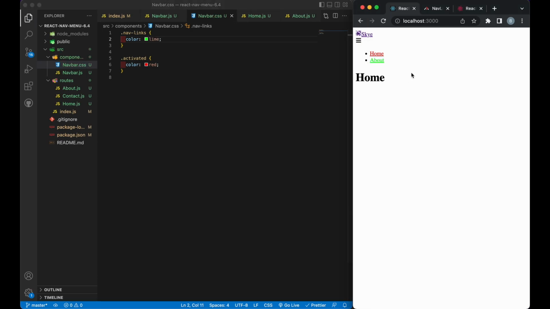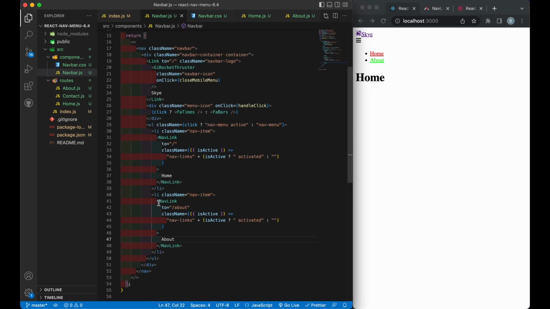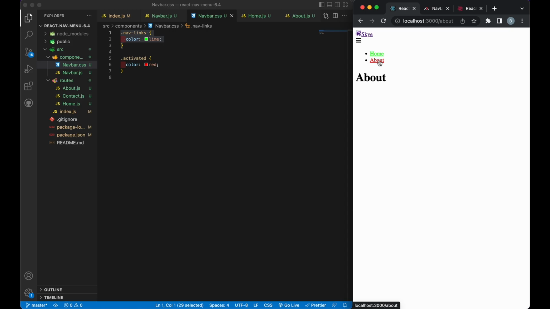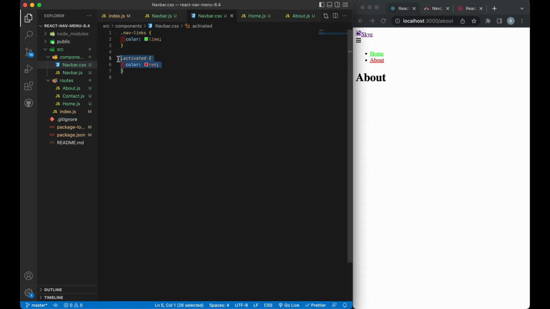Here we go. All right, so basically check out. By default, the NavLink is gonna have this nav-links class, right? So you can see both of them have nav-links, except the difference is we're on the home page. If I switch to about, which I click here, now it adds the activated class.